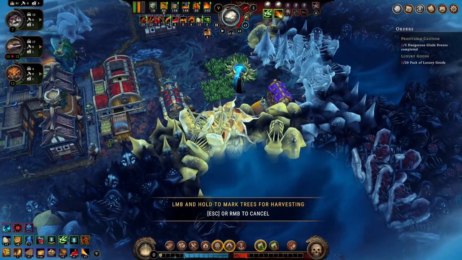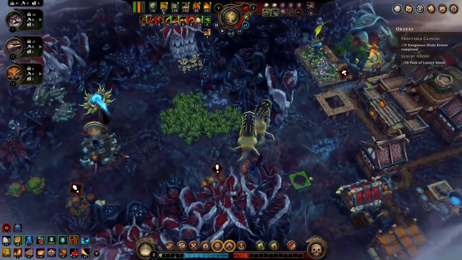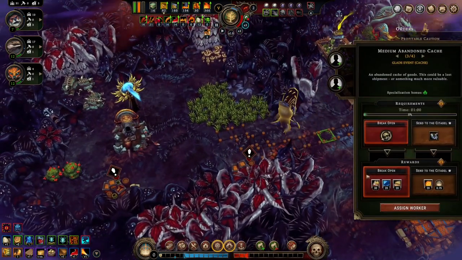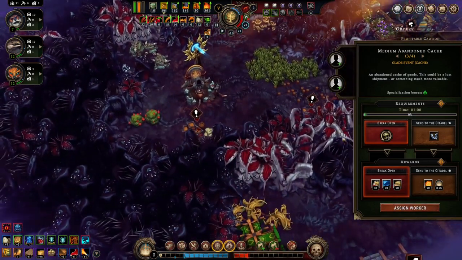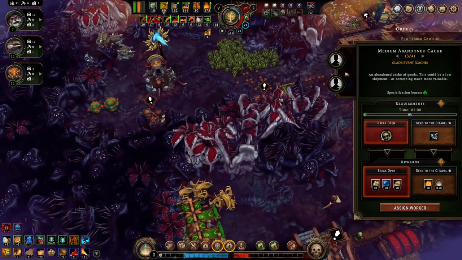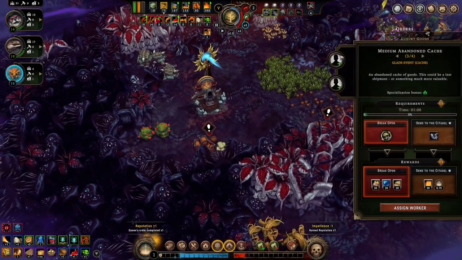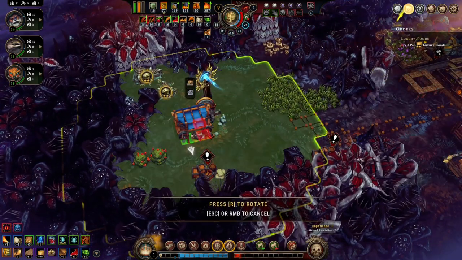Alright, see what's in this glade here. And we gotta start looking for evil ones again before we run out of time. Come on, we could really use this stuff. Let's go, let's go. Alright, we did that. They're bringing back some stuff. Huzzah. Need to build one of these.